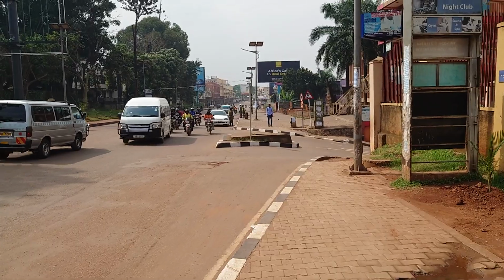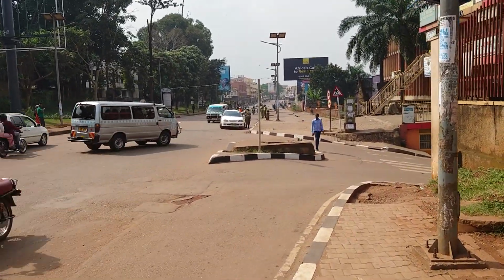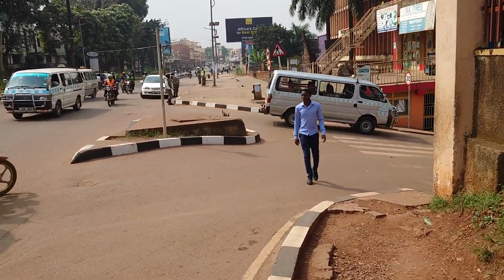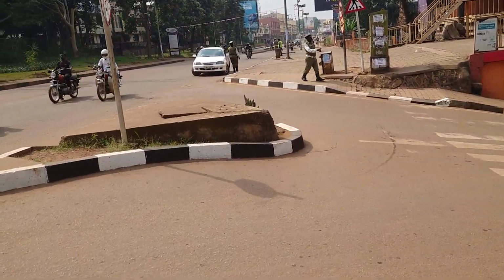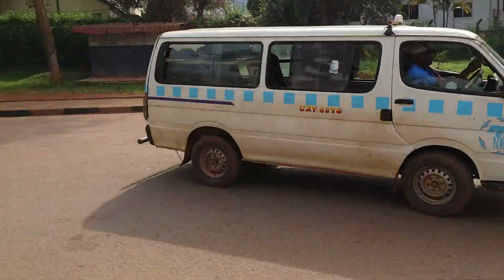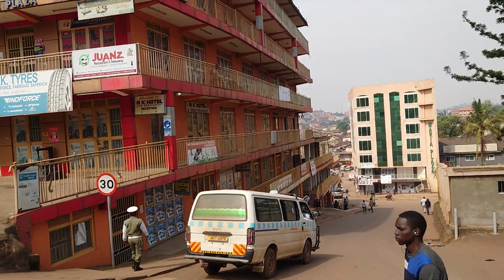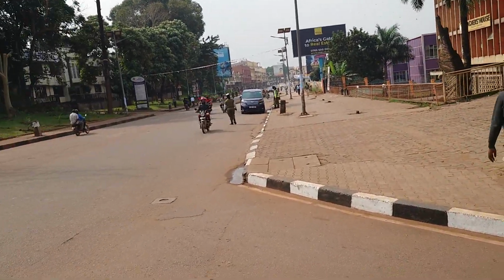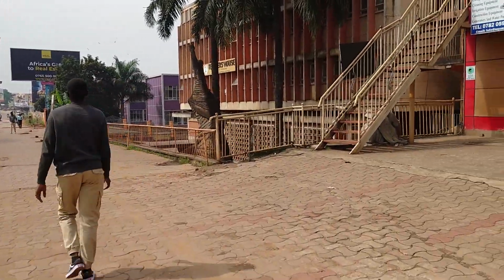Overhead are the buildings, some really built in the past. I think Indian architecture, which sort of made predate independence, which we got in 1962. Otherwise, this is how this junction is looking like in 2024, right over there. And that is Kabugube, I think. Makerere, it's a slum that's yet to develop. And teacher's house right over there.